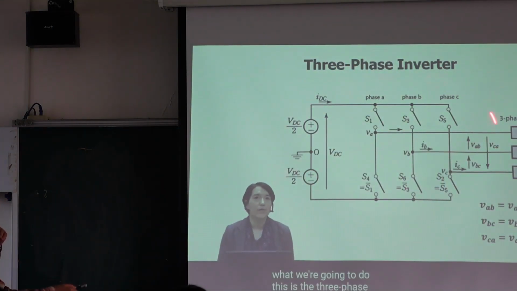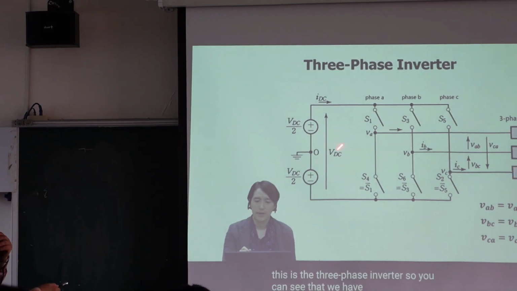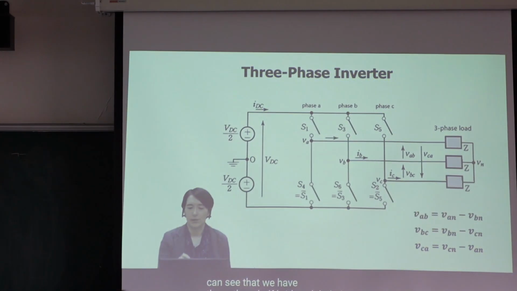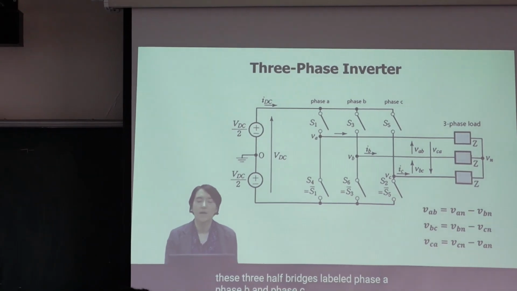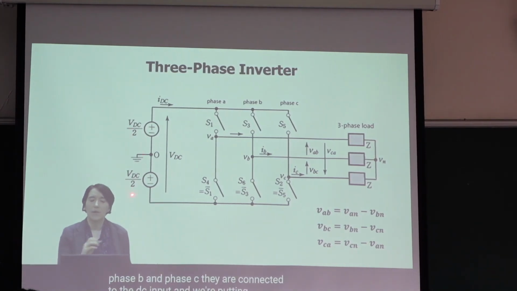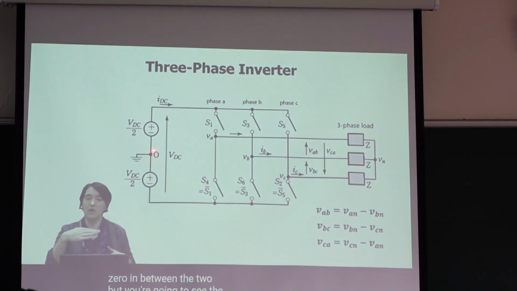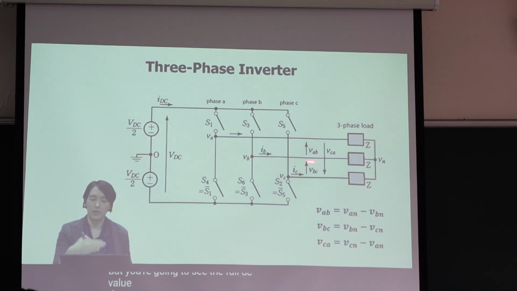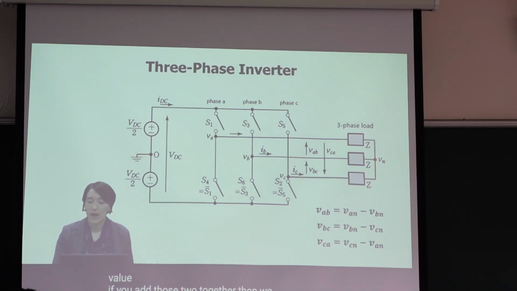So the structure is like this. Inverter. So you can see that we have DC to AC, 3-phase AC, labeled phase A, phase B, and phase C. They are connected to the DC input, with 0 in between the two. So this is the full 0 DC for the DC side, we have those two 0 together for the AC side. Then we have a 3-phase load, and this could be any load. Generally, they're going to have at least a small inductive component in it that is going to make the current need to continuously flow. So current should be continuous. So inductive load.